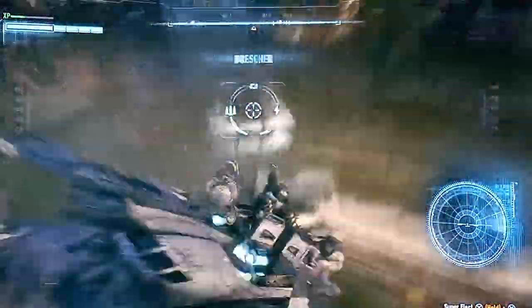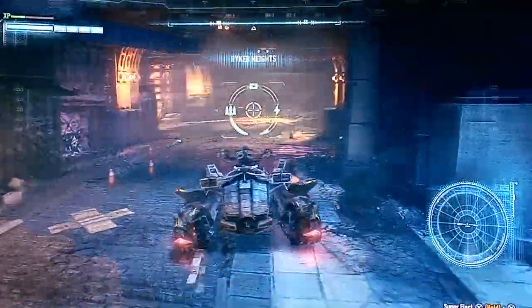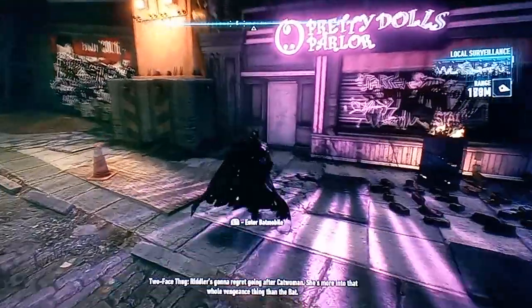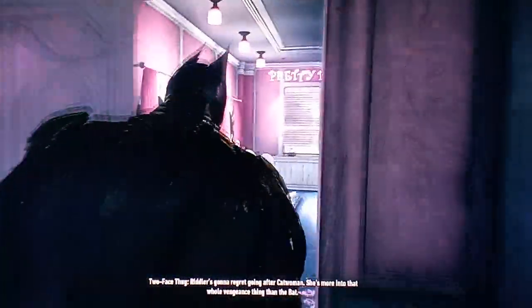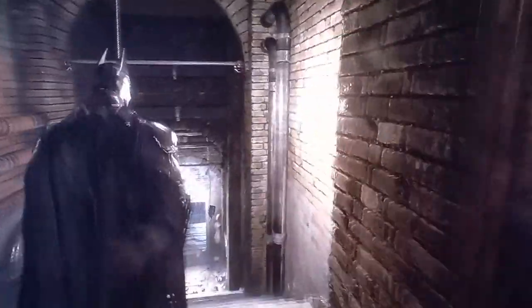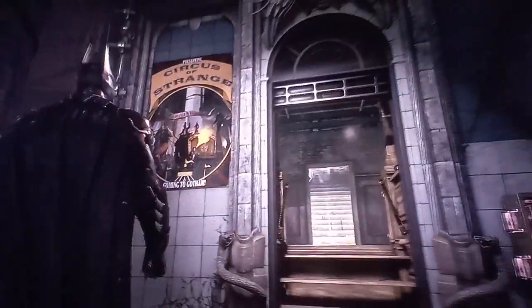We have to be on the ground level to begin with. Now I'm looking for Pretty Doll's Parlor. Aha, right here, right in front of me. Good. There is a riddle that we missed when we came here during the end of Professor Pig's side mission. It's a poster I'm looking for. Did I go too far? Nope, I think this is it right here.